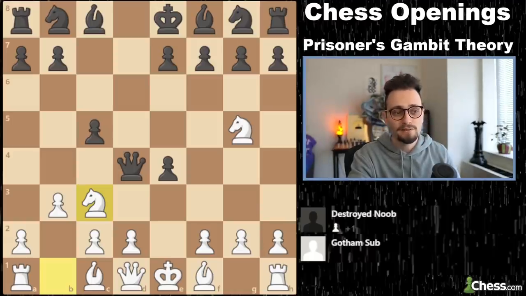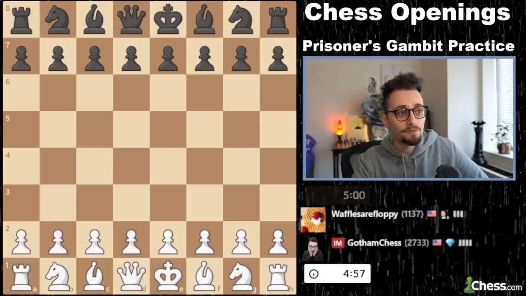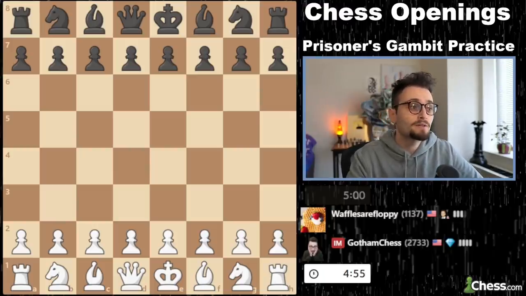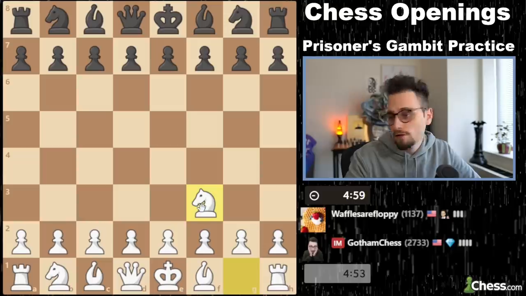It's time for some practice games. Let's go. Okay, so it's time for game number one. My opponent for this round is rated 1100. My second opponent is going to be rated 600 points higher, so 1700. So here comes knight f3.